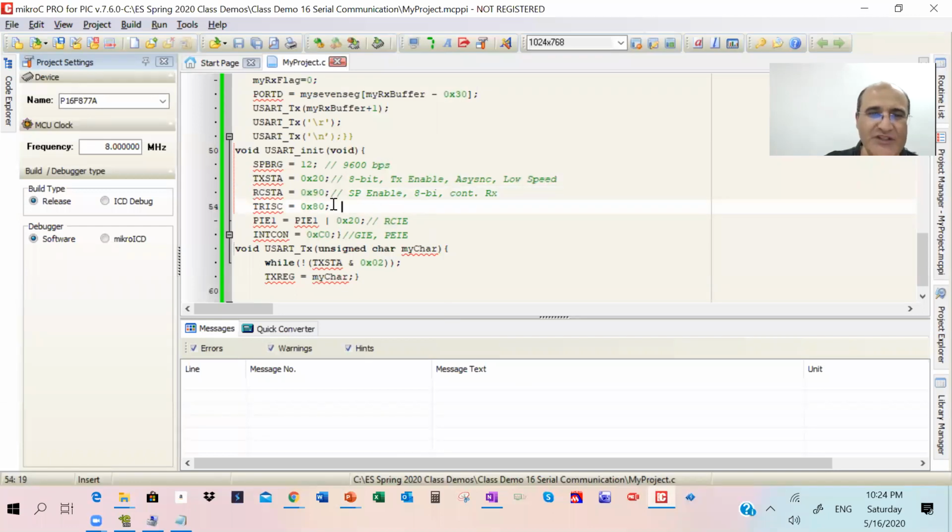Port C, we set TRISC to be 80. Why 80? Because port C7, the most significant bit, you see it here. This sets port C7 as input, port C6 as output.